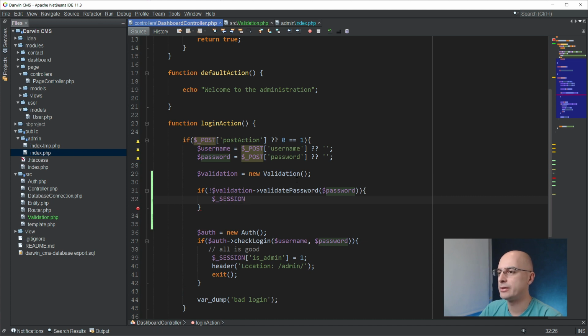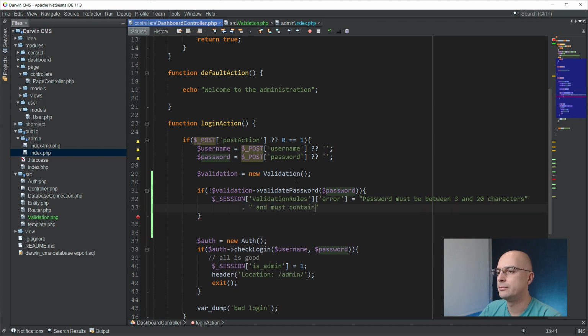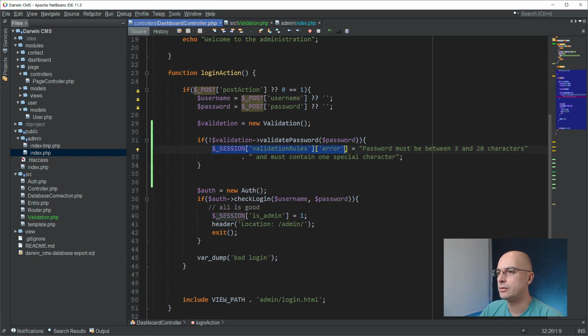store it in a session as one validation rules variable. Let's put one more level called error. And the error is: password must be between 3 and 20 characters and must contain one special character. Now this session variable is something that we're going to show inside of our login HTML.